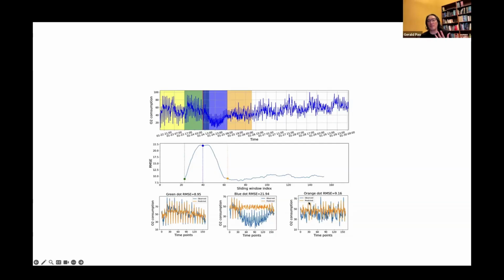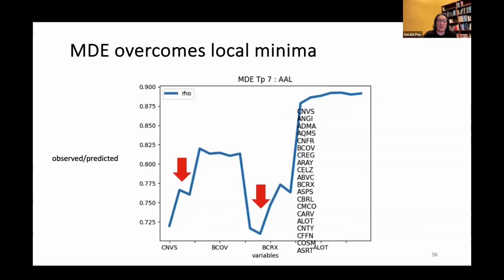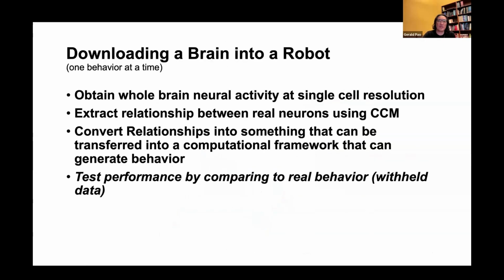You can use this as a method for anomaly detection. You can define what's normal from what's abnormal, and then use this for anomaly detection of a system that you're interested in. Okay. I think I'm running out of time, so I'm just going to skip over a few things to go to the final thing here.